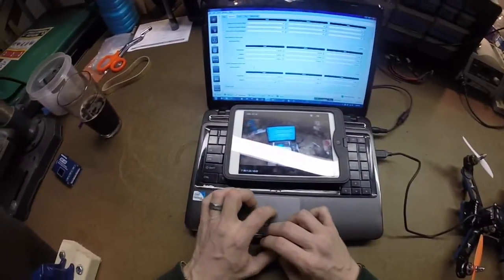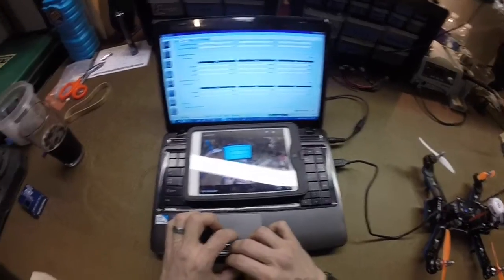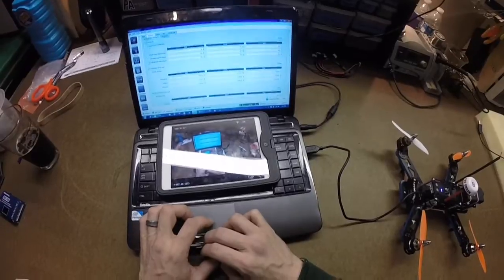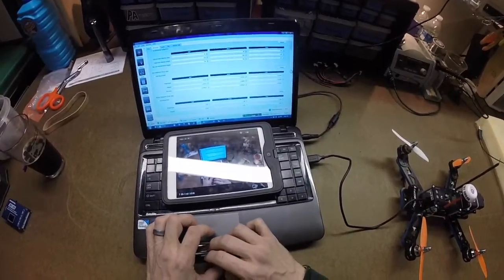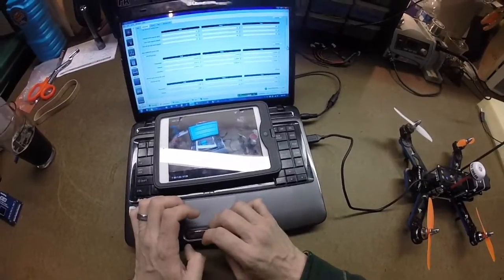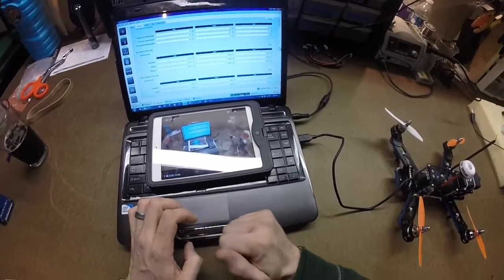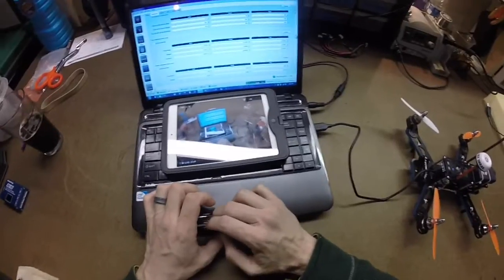And then my attitude settings, my outer loop, my roll is 2, pitch is 2.5, yaw is 2.5. And those seem to work quite well for me. It all depends on how you fly, what you're looking for. What I'm looking for is something that I can fly fast, low, and then make really quick pitch and roll adjustments. So you can be flying 40, 45 miles an hour, and then do a hard 90-degree bank, and then yank back on the stick to give pitch, and you can change direction very quickly.